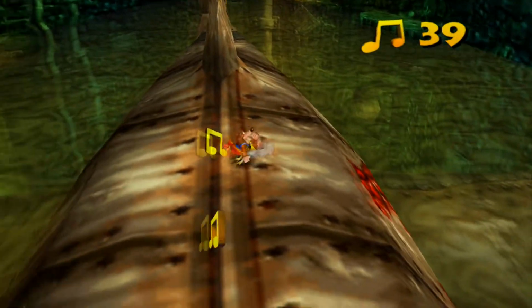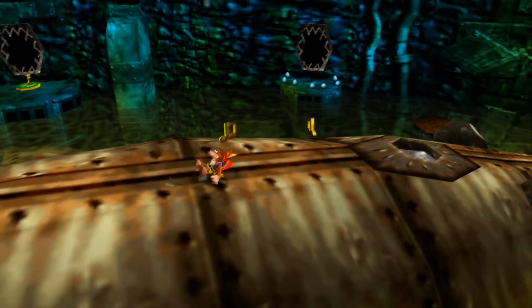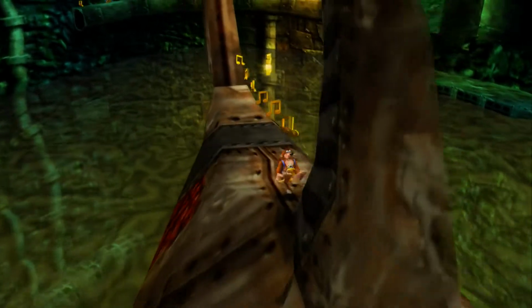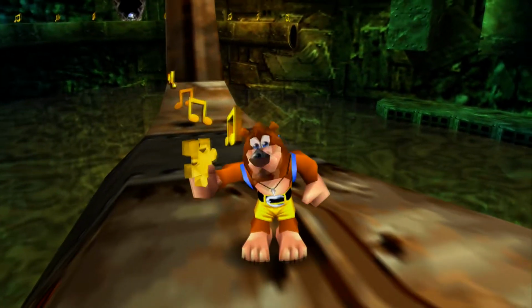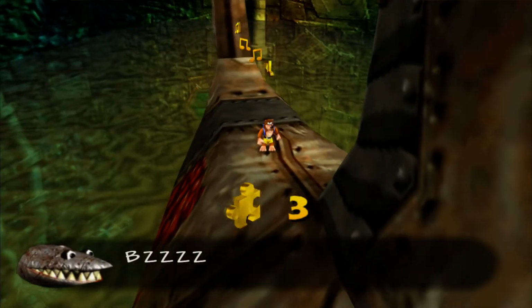Clanker is kind of interesting, because you can see, height-wise, how close or far away we are from notes, and his fins kind of come up out of the water as he just kind of floats here and swims here. Just kind of neat. I like that it's a bit more dynamic than just the rest of the boring level around him.